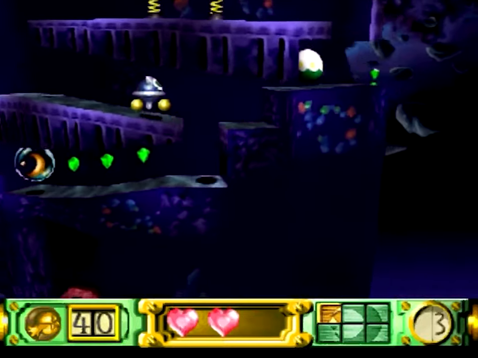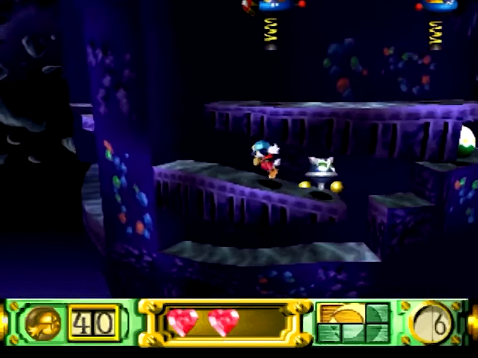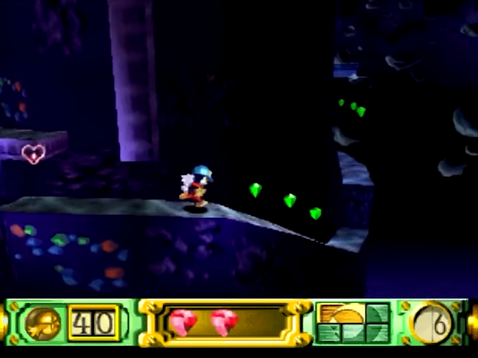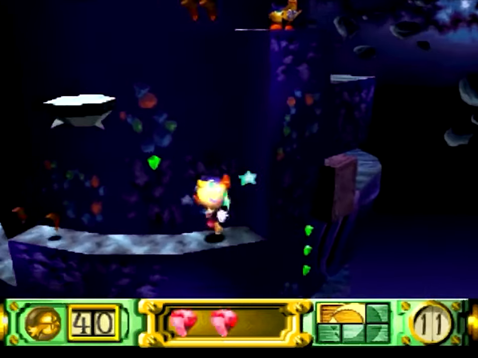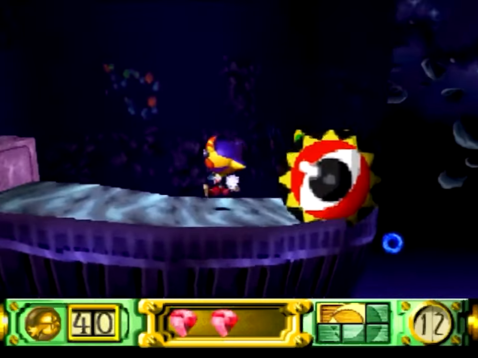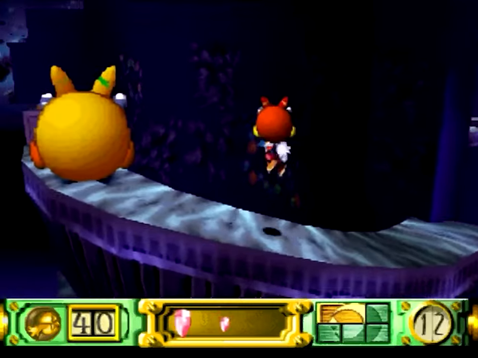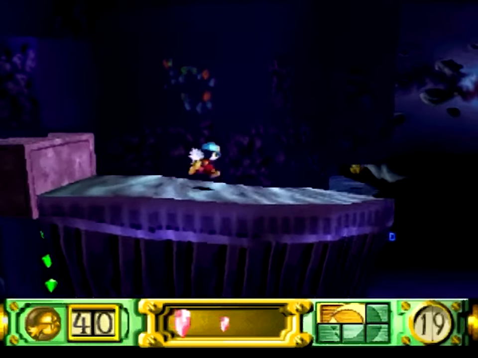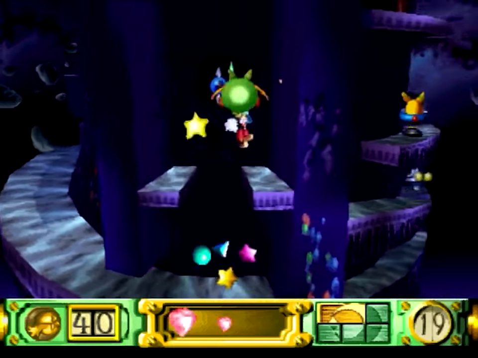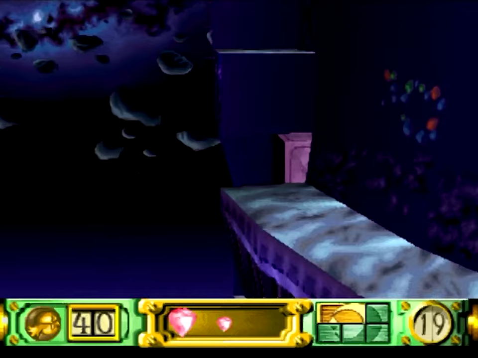Oops, ow. I could actually die on this stage, it's entirely possible. I make plenty of mistakes on this level. Oh, especially these guys. Come on. Oh! See, that should have... He should have landed on top of that and it killed him. Oh well, I guess not. There we go. I'll move that out of the way for me.